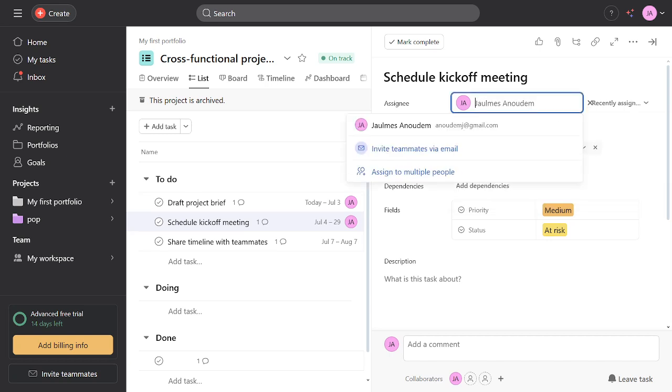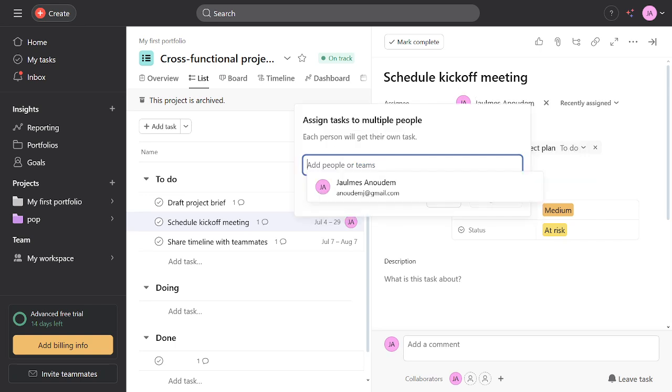So to assign multiple assignees, click on the Add Followers button in the same task pane. In the drop-down, you can add the names or email addresses of those you wish to assign. This helps us because it ensures that each person you've added is now responsible for the task and will receive all relevant notifications. Now that we've done that, let's move on to the final step.